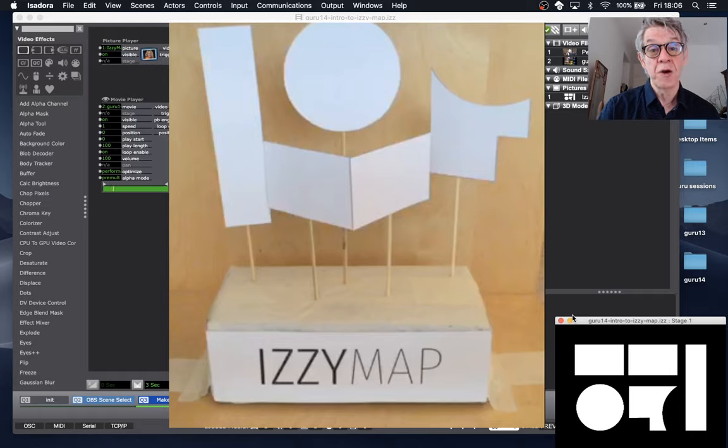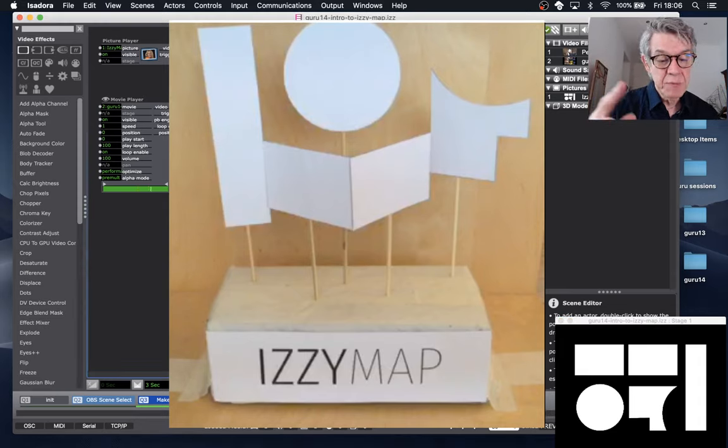So that's the model that we're gonna projection map on, and we provided plans for that in the forum. You can download a PDF, cut the pieces out and make it yourself. You don't even have to organize the pieces the way we did, but that's what we're going to work with today, this projection map. Based on that PDF, it's just the outlines of the shapes that you see right now in the stage.